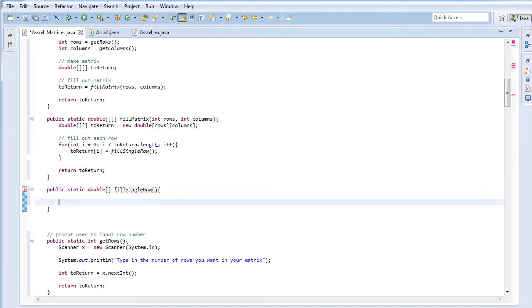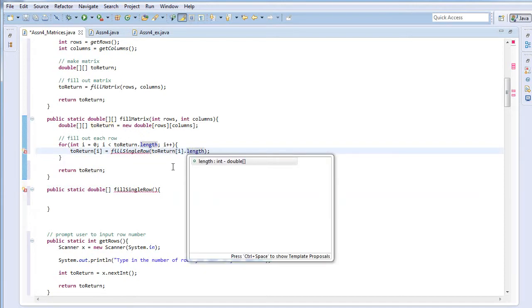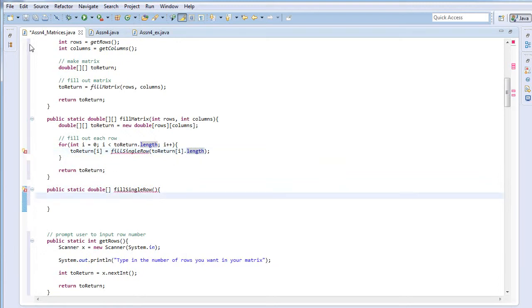Well, I guess we need the row's length, don't we? So then we should pass toReturn[i].length, and this should just be int lengthOfRow. Okay? So now let's create that single row.